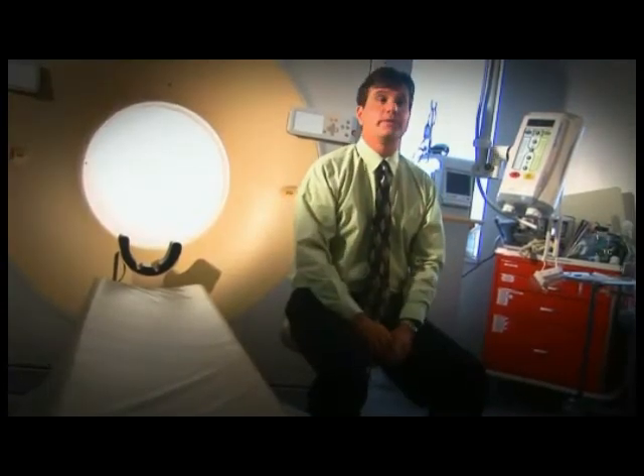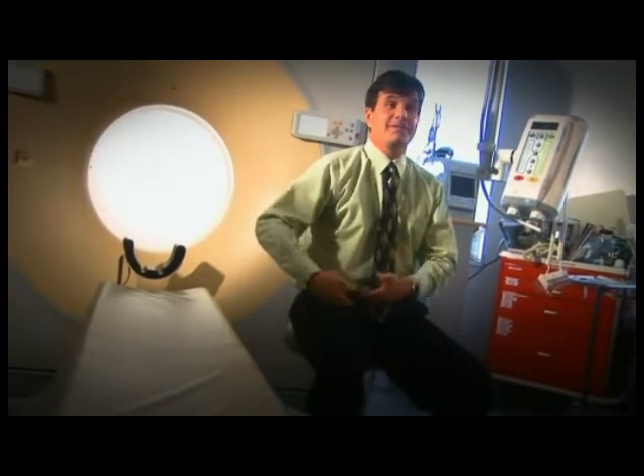This is a technology that allows us to quickly image the coronary arteries in a way that previously would have required hospitalization. Traditionally, it's been done by putting a large needle into an artery and injecting a substantial amount of dye to image the arteries. Now with CT angiography, we can take those same pictures without the large needle or the risk of angiogram, and the test is very fast and it's done as an outpatient.